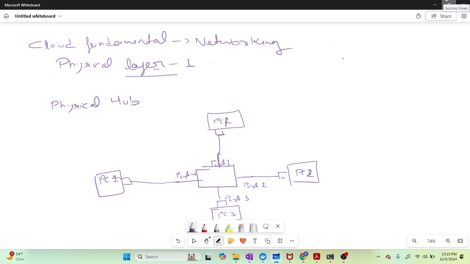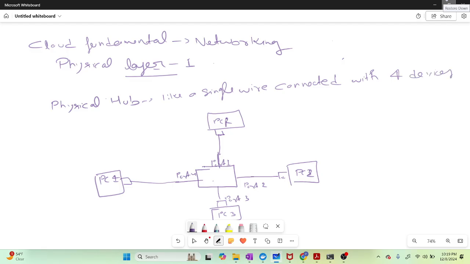So here, if it wants to send data, how will the physical hub work? A physical hub is similar to a single wire connected with 4 devices.